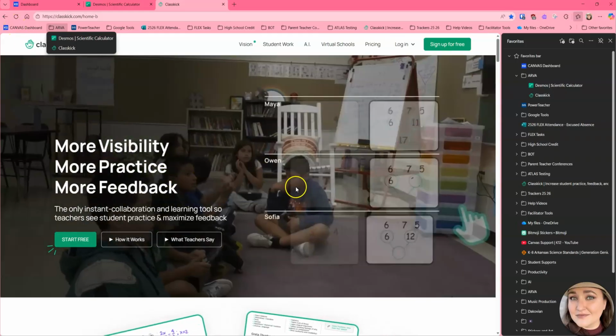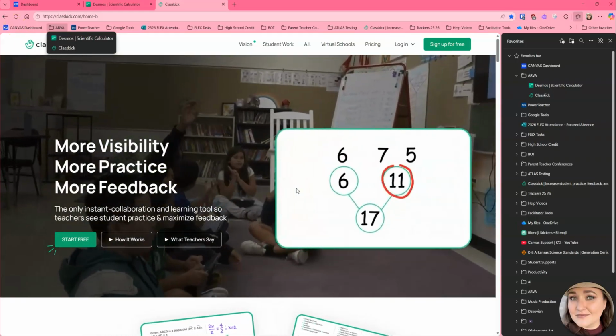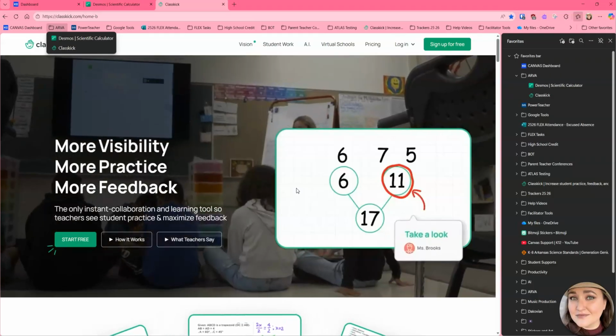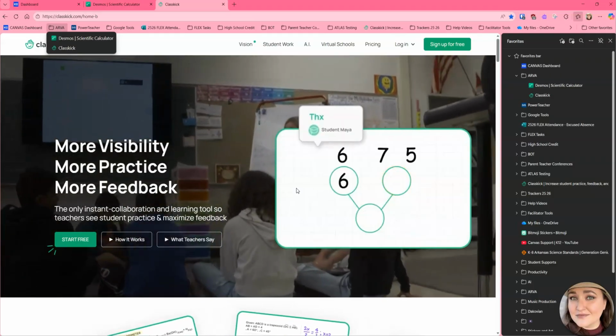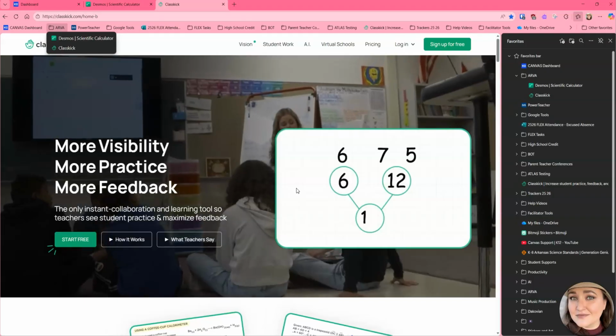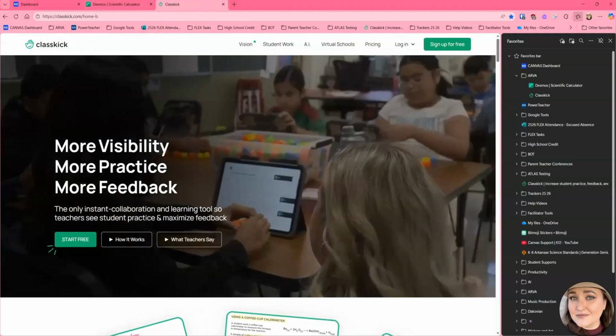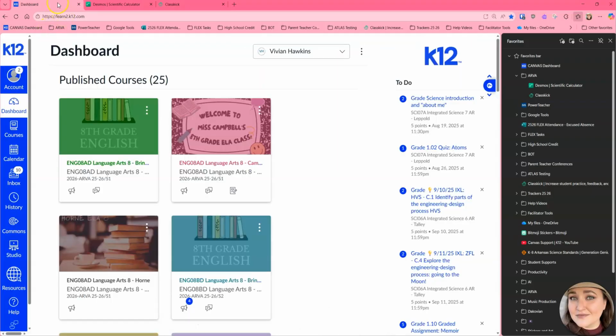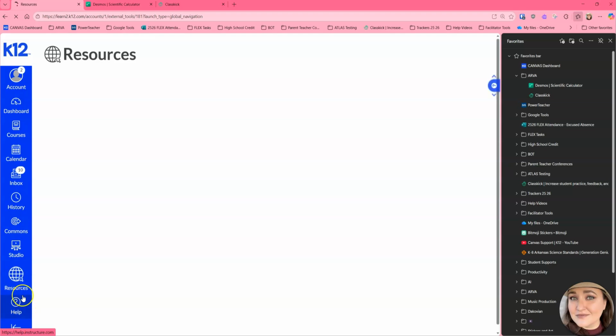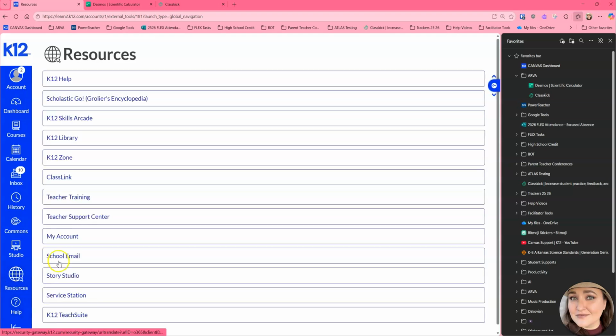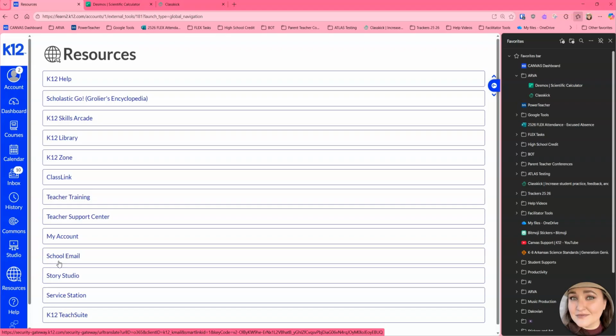The last thing I want to point out, and I'm not going to be able to show you exactly how to get to it, but the steps are going to be the same, is that you should be bookmarking your email because you're going to be checking that at least twice a day, and it's going to make your life a lot easier. Because if you don't bookmark it, you're going to have to come to your Canvas account, click on resources every single time, and click on school email to get to your email. Quick reminder, and I will remind you every time this comes up, this is not your email.